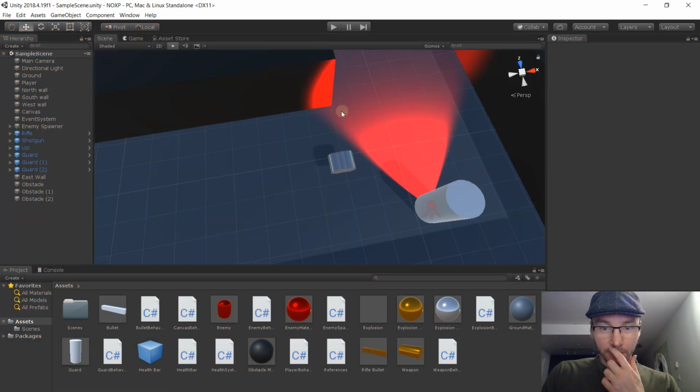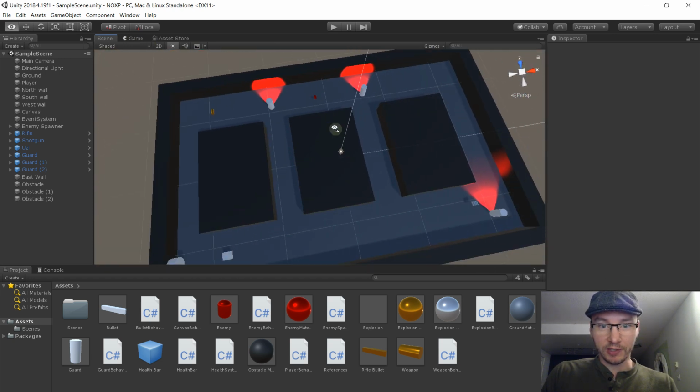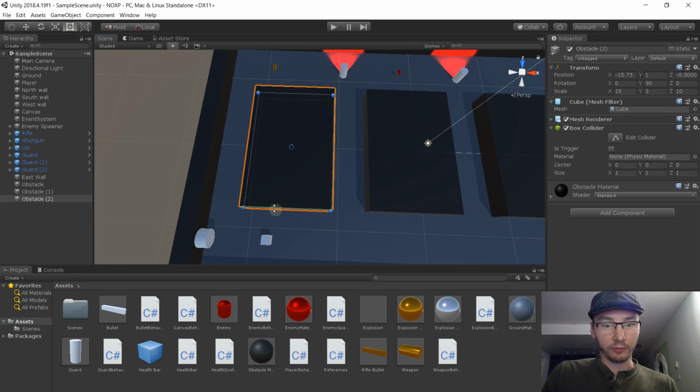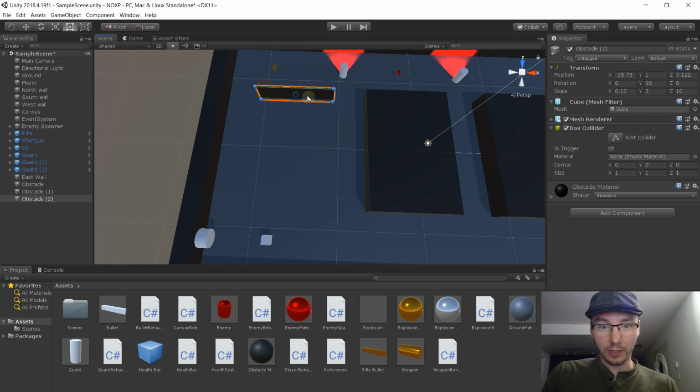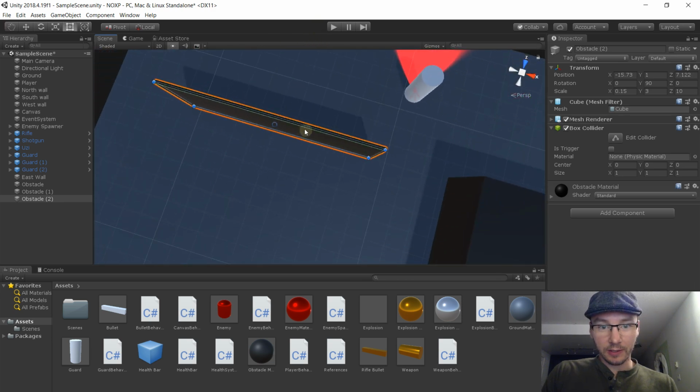But what's the big problem? The big problem is, let's see, in scene view, I want to redesign this level slightly to illustrate our issue. Right now we've got these big thick walls, but what if we had a thin wall like this, which is not unusual in a game like this. Oh, no, I didn't want to change that.